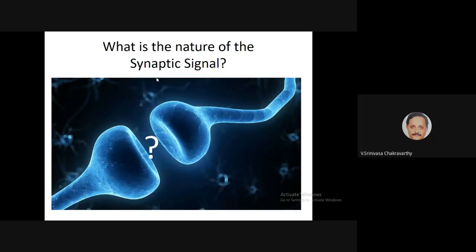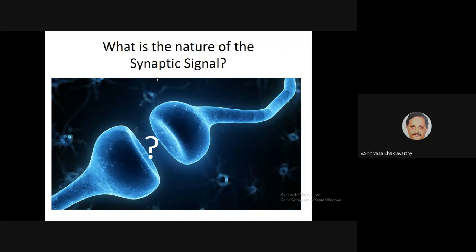So like that, there's a lot of progress in understanding how electrical signals play a key role in the function of a neuron. But what was not clear for a very, very long time was how neurons talk to each other. How does a signal go from one neuron to another? Because if neurons are distinct entities, there is actually a gap separating one neuron from the other. What crosses that gap? Is it some kind of electrical charges that go from one side to another?